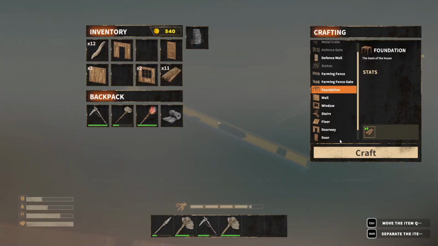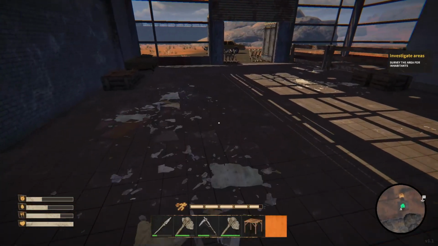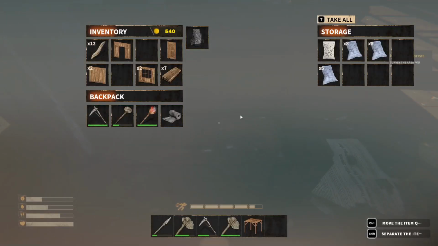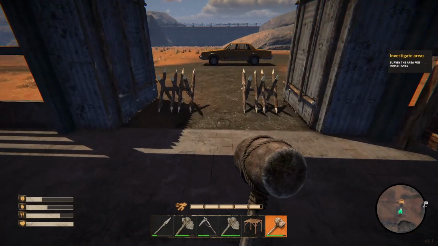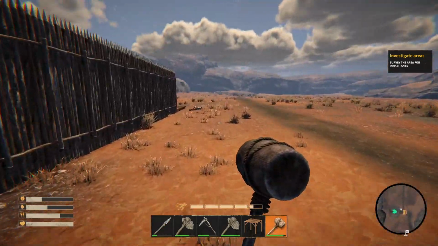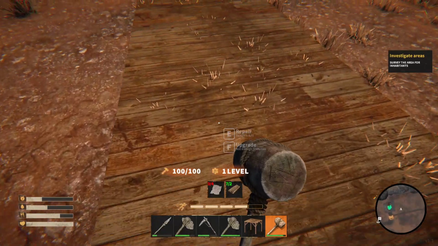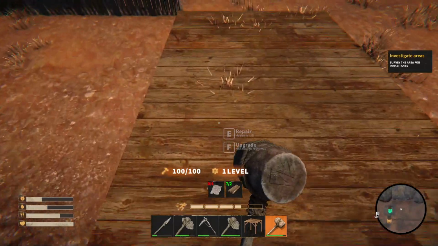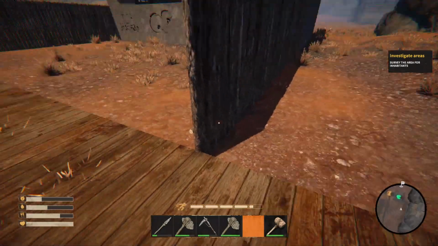So if we grab another foundation... Don't know if we can pick them back up. That would be interesting. Can I pick them back up? I don't know if I can. And my alignment might be slightly out, which is actually going to bug the crap out of me, but I can't really do much with that. Doesn't look like I can pick it back up, so it is what it is. That's slightly annoying, but I can live with it.